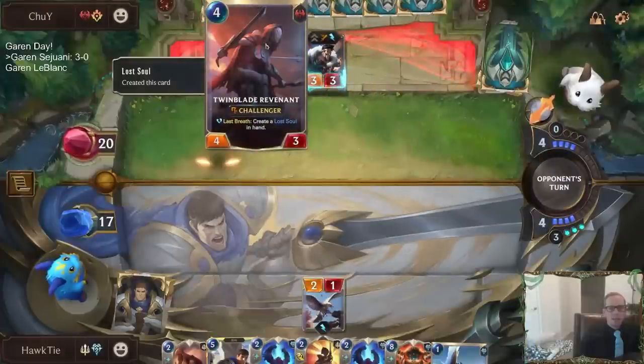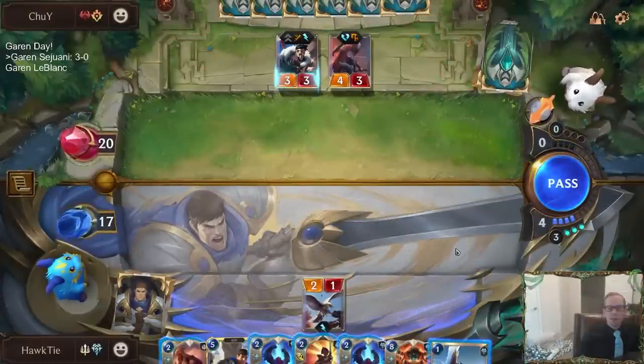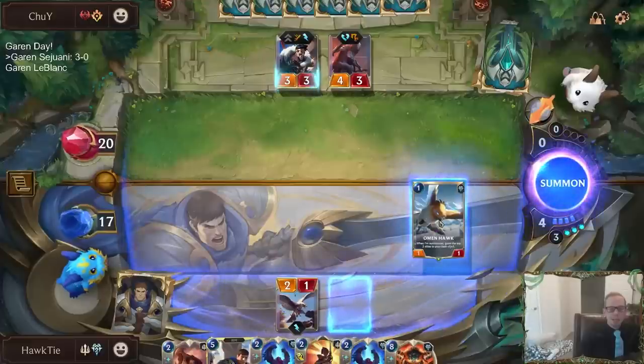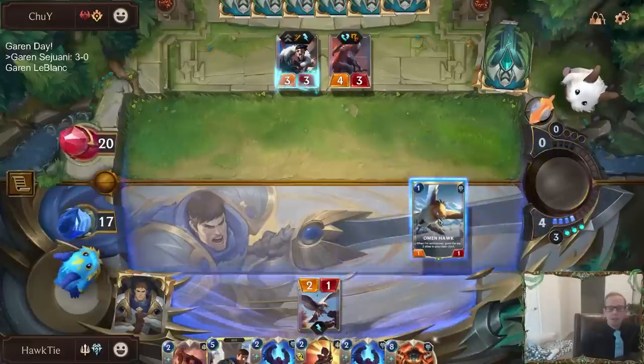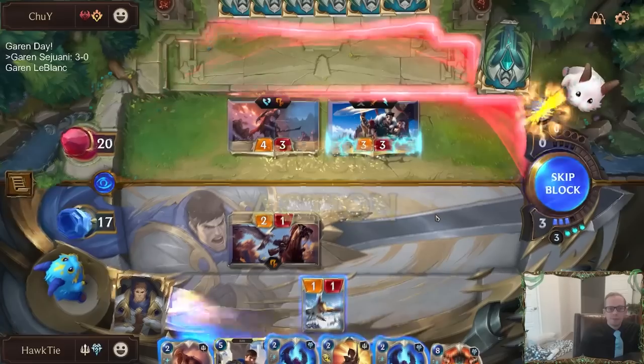Yeah, they didn't have that card last round either. So, yeah, this game they have a lot better hand. Round 3 Draven, round 4 Twinblade Revenant. And, obviously, I have a lot worse hand. So that's not a great combination together. Axes coming right up.